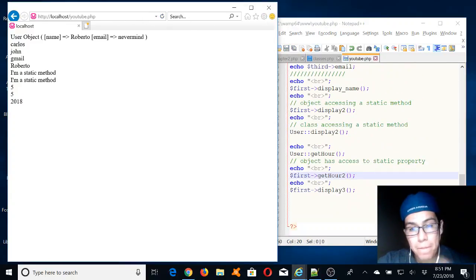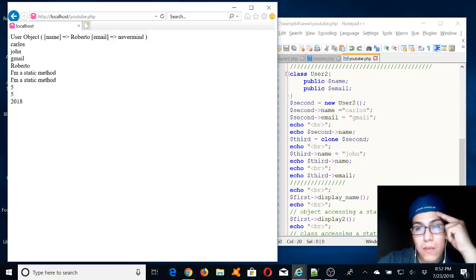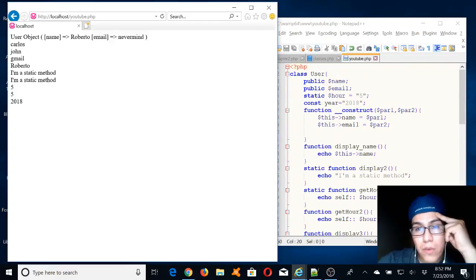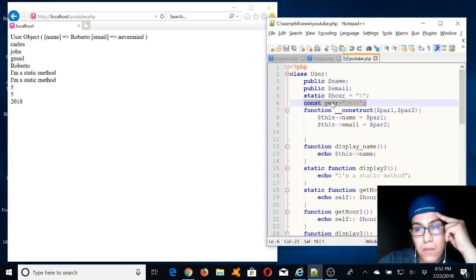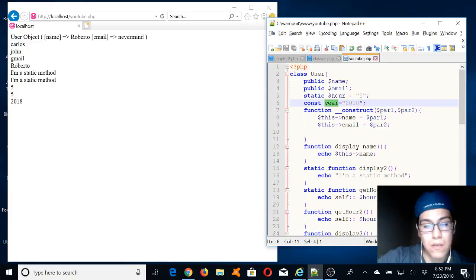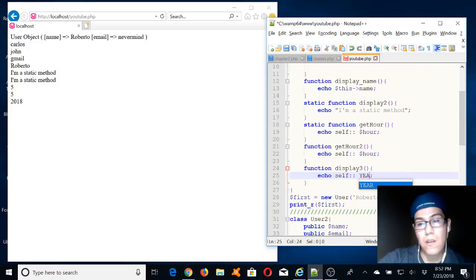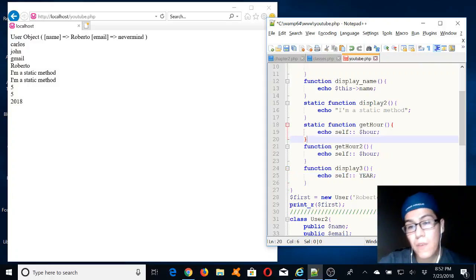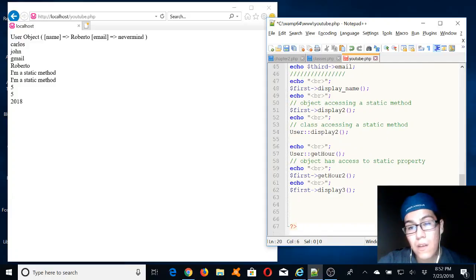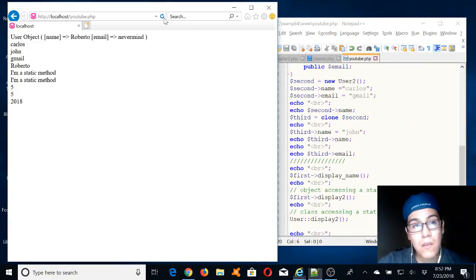Okay. So let's recap. When you declare constant variables, the convention is to use all capital letters. So YEAR like this, and YEAR like this. Okay. And then again, no errors.